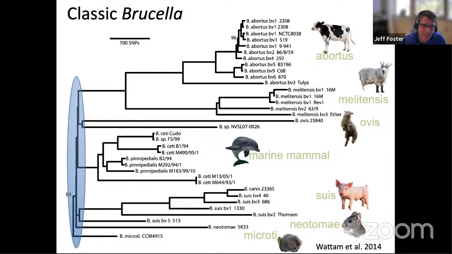Why did we find Brucella abortus typically in cattle? Is it because it has particular adaptations that make it better in cattle? We have some suggestions that that's true, but other times we know that we can infect most of these mammals on this list, if we give them a shot. We can infect pigs with Brucella abortus. We can infect cattle with Brucella suis. And so it may be just the likelihood of transmission, or it may be both.